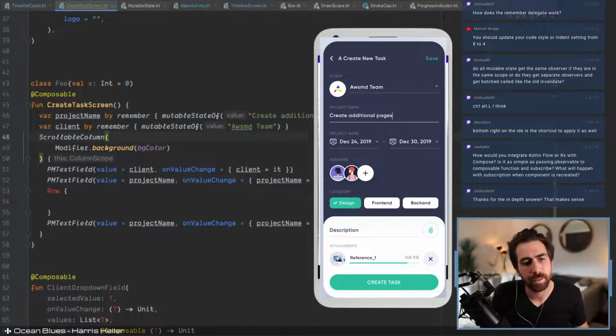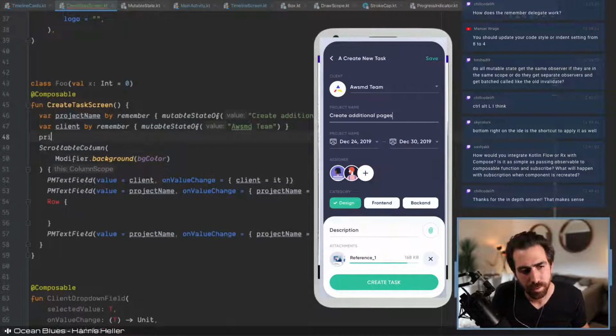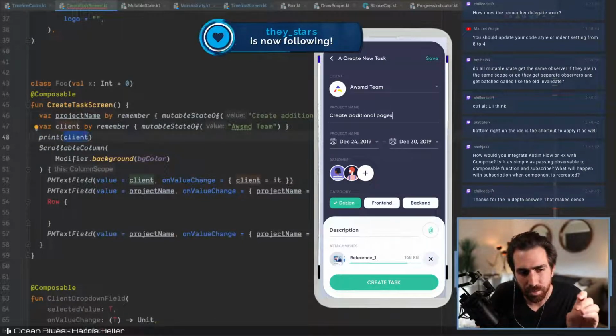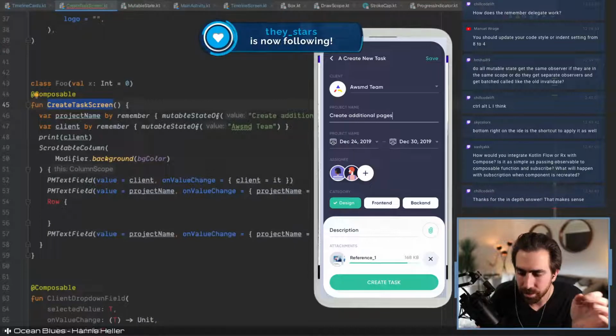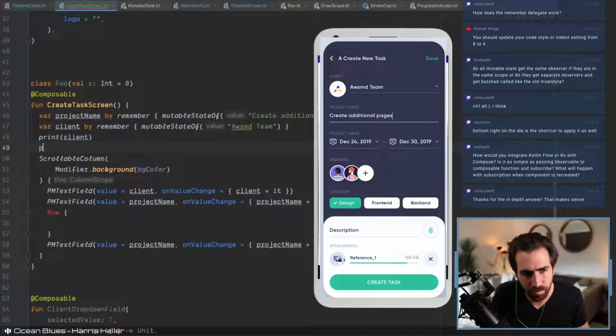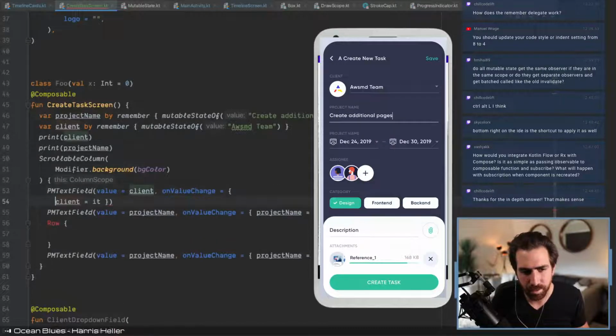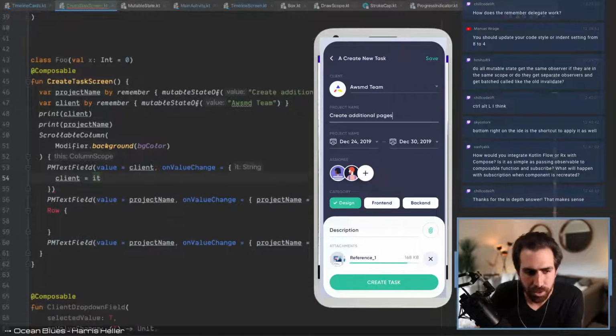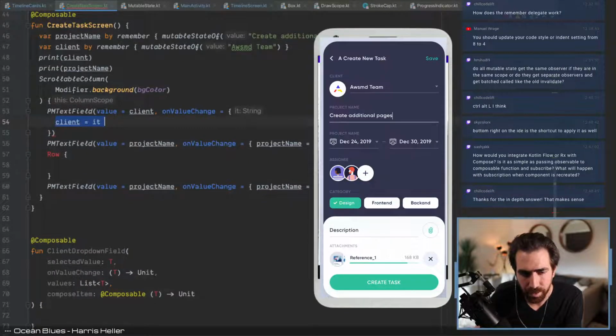So if I read a client here, by reading it, I'm subscribing the create task screen scope to its mutations, and same with project name. I'm not sure if this is what you're asking, but if I mutate it like I'm doing here, that's going to cause a recomposition of create task screen.